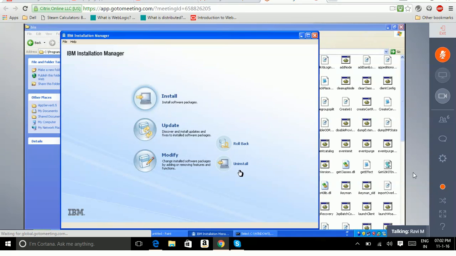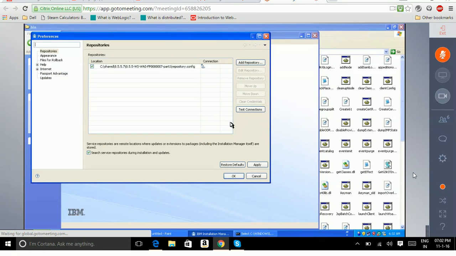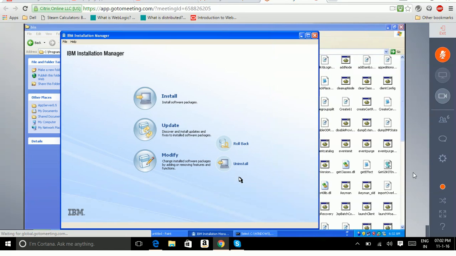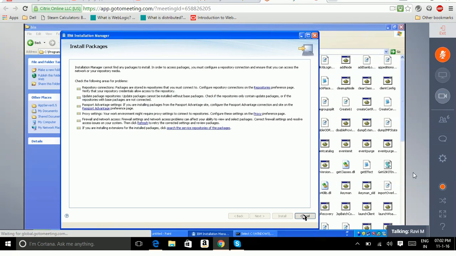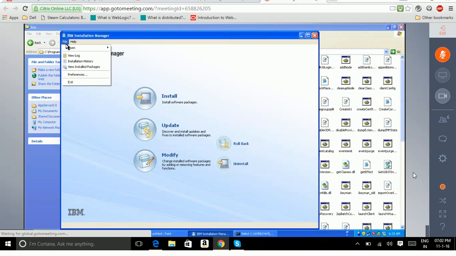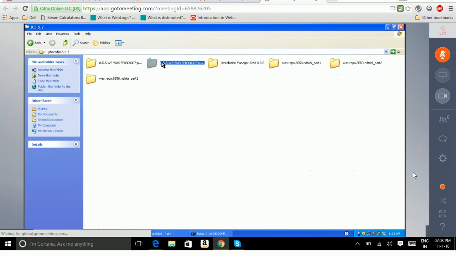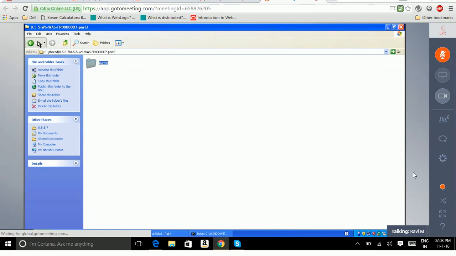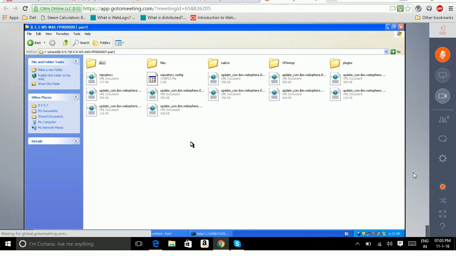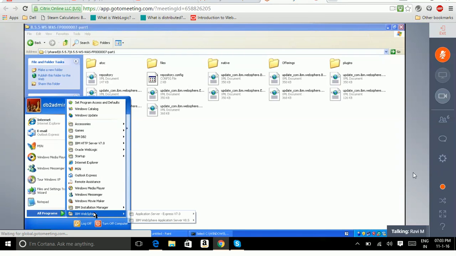Give me a minute. This is the repository config you need to open, but I don't know why this Installation Manager is not opening. I'll open it again.